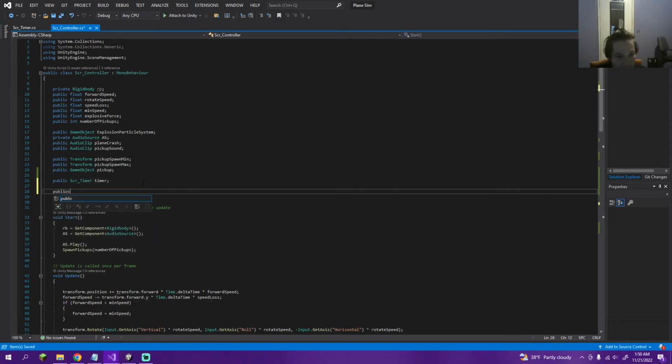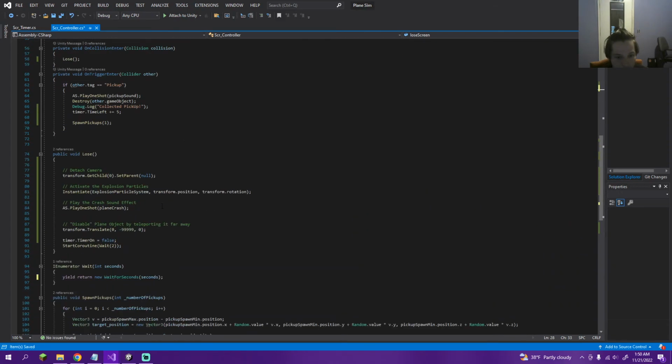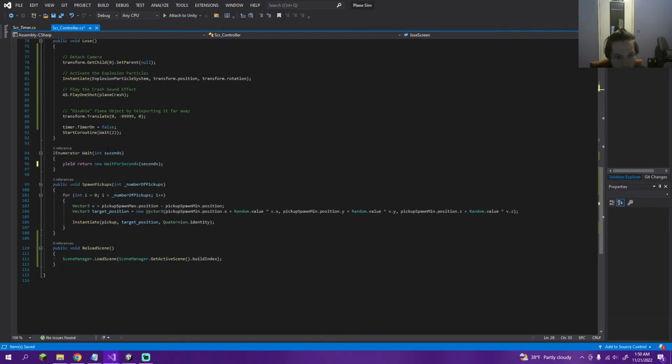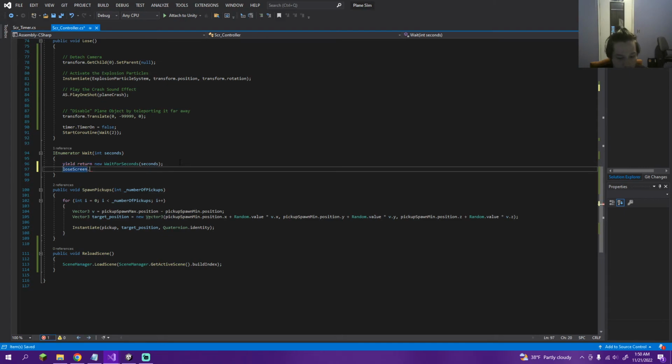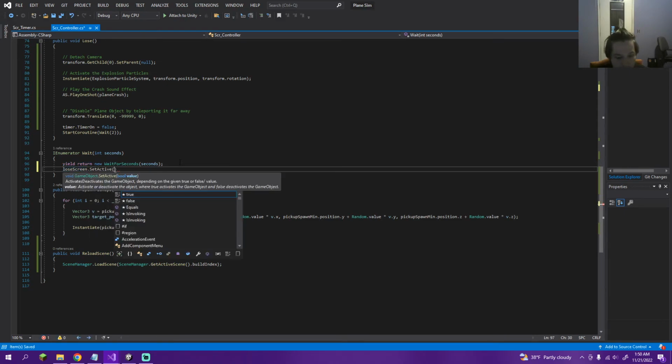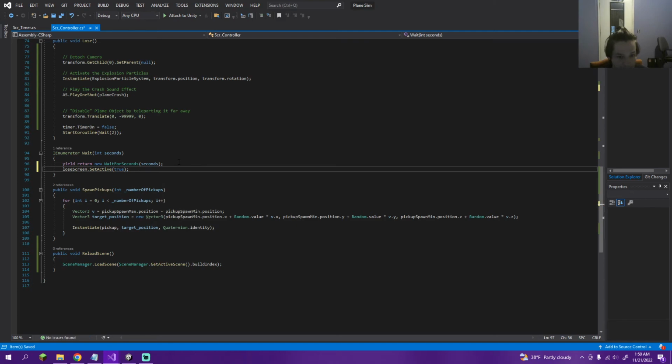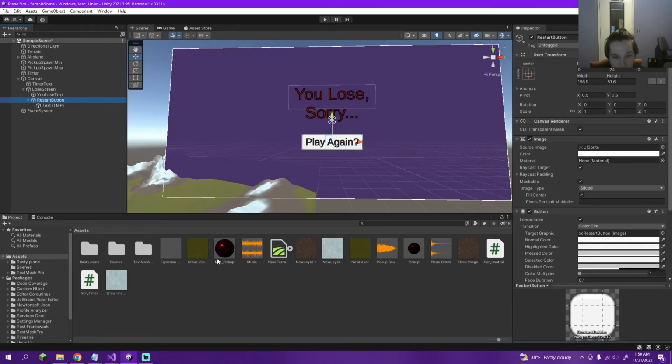So I need a reference. I'll just call it public game object lose screen. After we wait, lose screen dot set active true, and we'll disable it by default. Okay, and that should be good for the code.